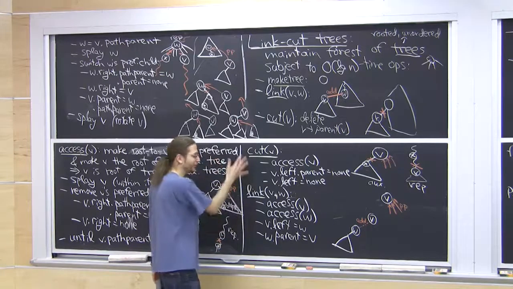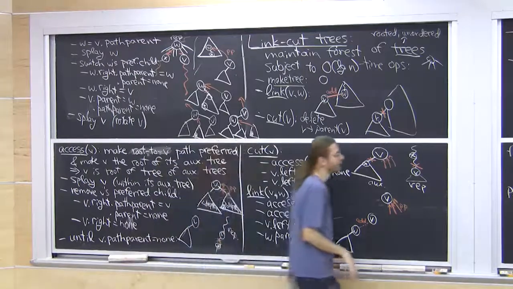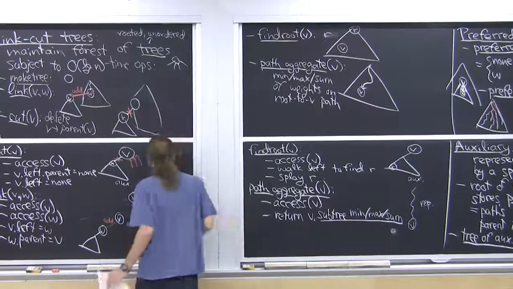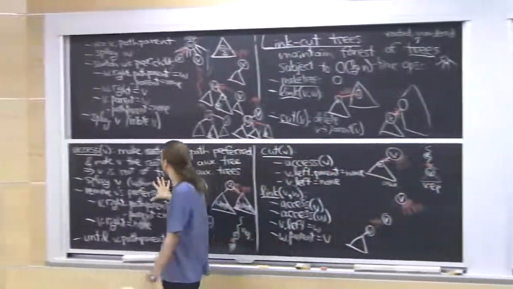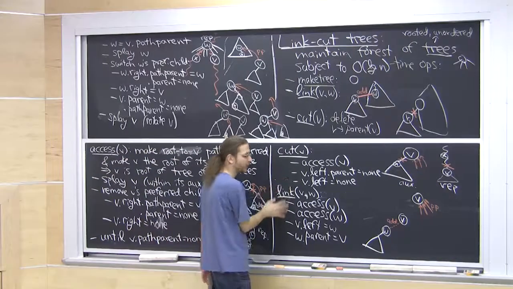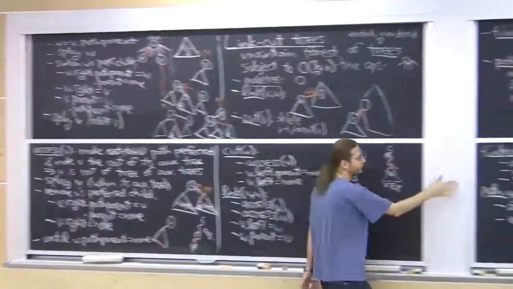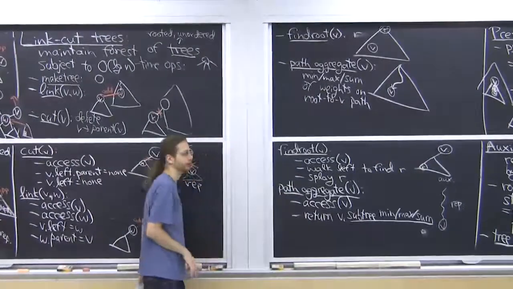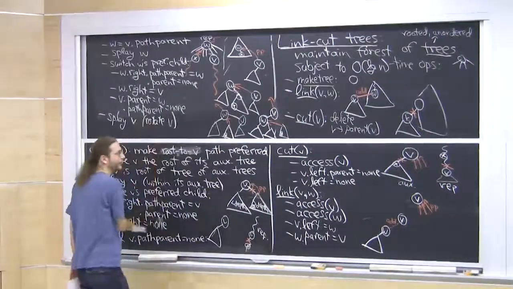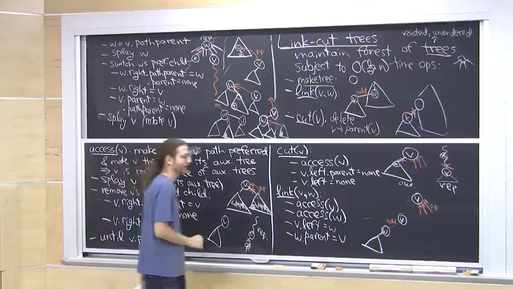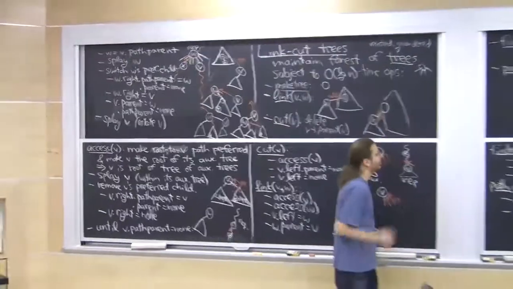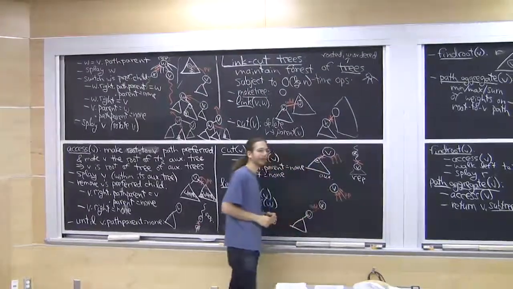Okay? So you can see links and cuts are easy. In fact, the most complicated was find root, where we had to do a walk and a splay. But basically, everything reduces to access. If access is fast, all these operations will be fast, because they spend essentially constant time plus a constant number of accesses. Except for find root, it also does a splay. But we're going to show splays are efficient as well as part of access, because access does a ton of splays. So if this is log n amortized, surely one splay is log n amortized, and indeed that will be the case. Here I'm treating splay not as an access.